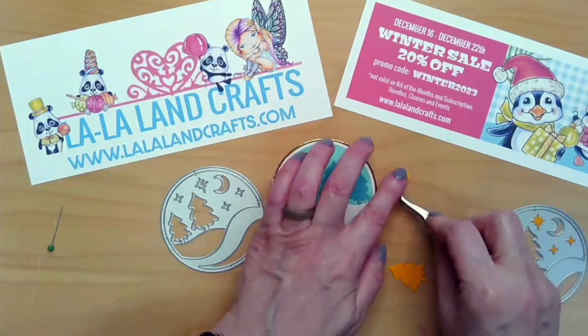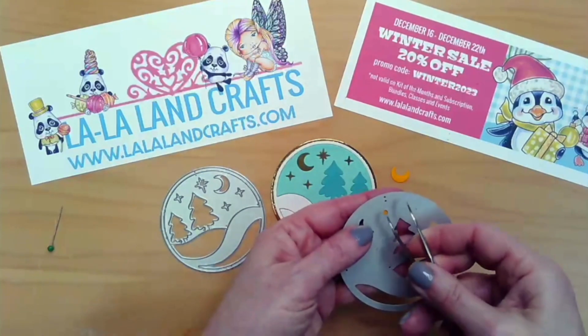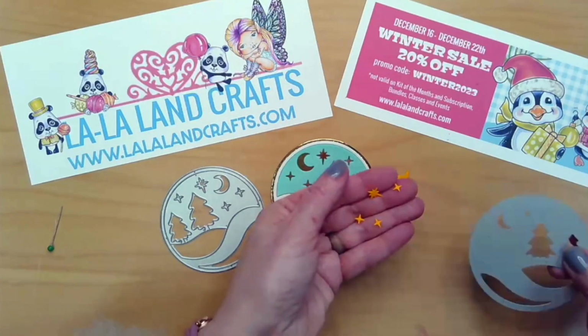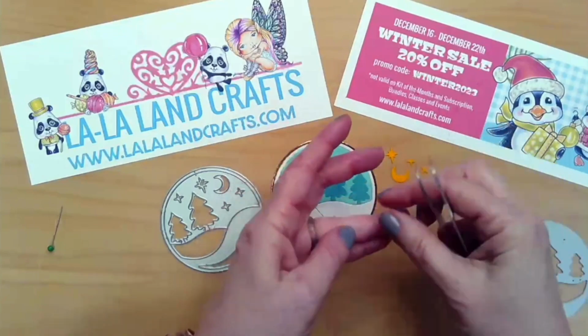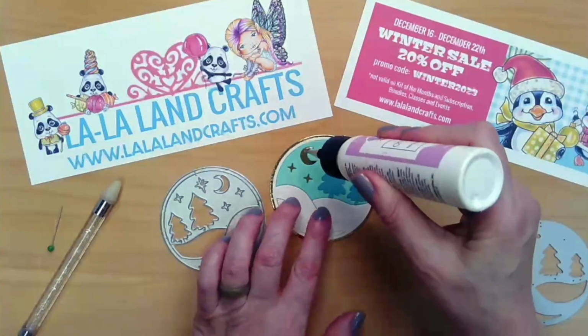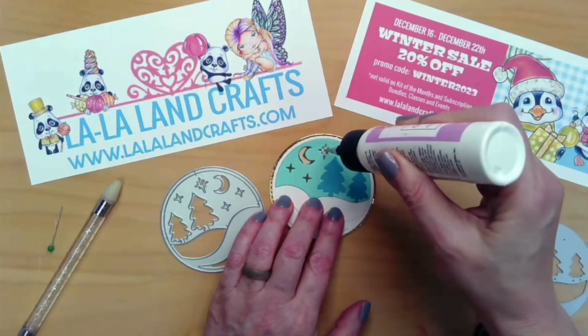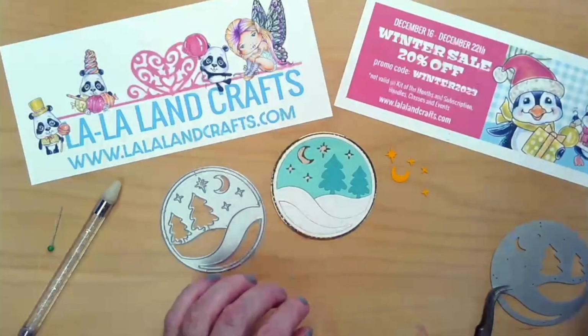But for this specific design, because we have a gold frame, another gold going on there on the card, it just felt like it needed yellow for more contrast. So this is what I'm doing right now. I'm adding the yellow moon and the stars. What I find works best for me is to add the adhesive to those little openings instead of trying to put the glue on the tiny pieces.